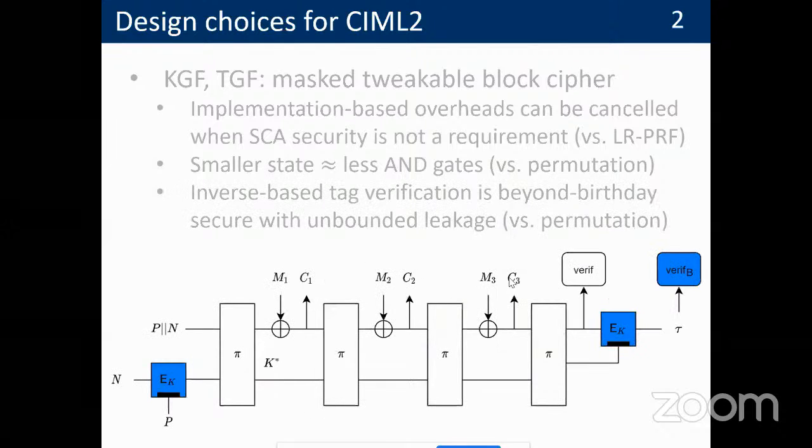Good. As I said, I will not speak much about confidentiality or not at all. I just showed the full design. Essentially, the idea is that for the message processing part, we are going to use a permutation-based encryption, mostly because it's flexible and it allows us to generate several instances by playing with the weight and the capacitance. And then the next step, of course, is to design these components.